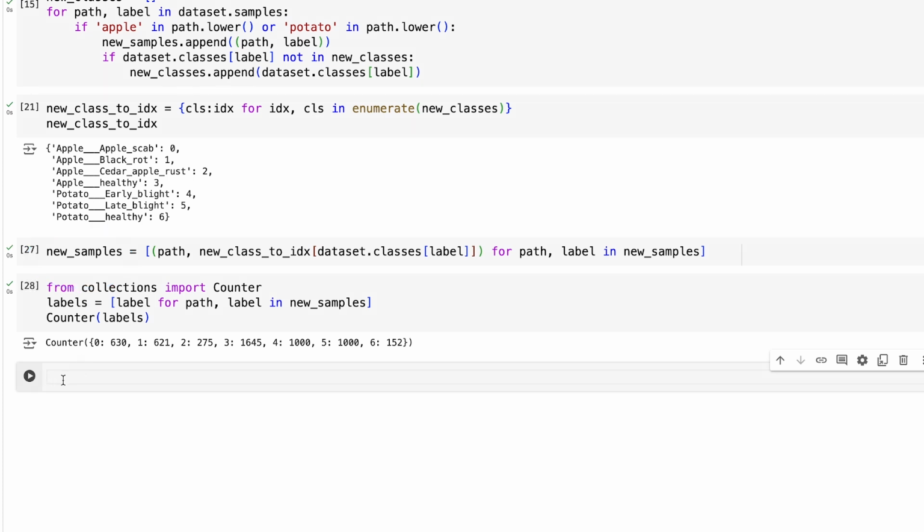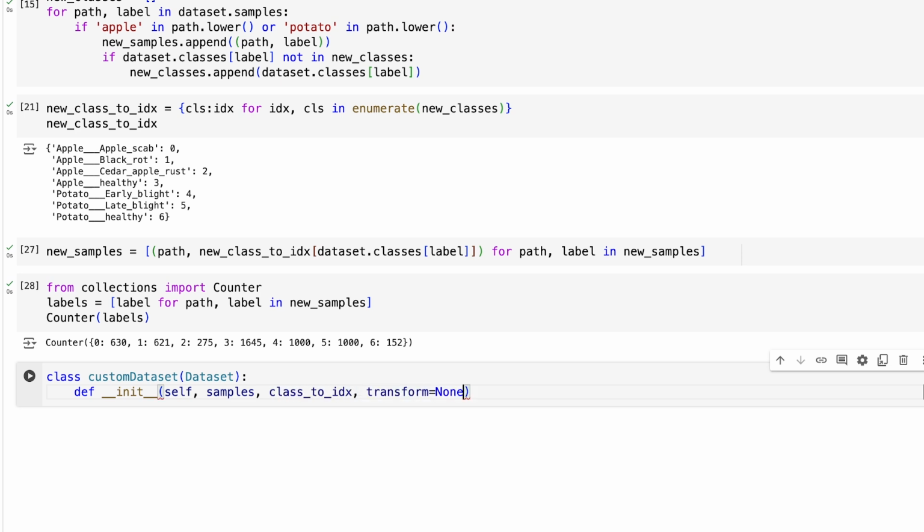So let me define this new class called, probably, CustomDataset. And I'm going to inherit all the methods and attributes associated with my parent class called Dataset here. Okay. So once this is done, I'm going to define the constructor, which is the init method, which holds these different parameters that I'm now defining, which is samples, class to index, probably transform.